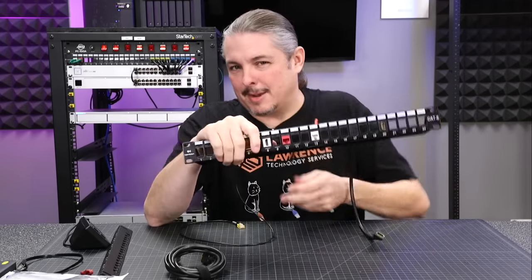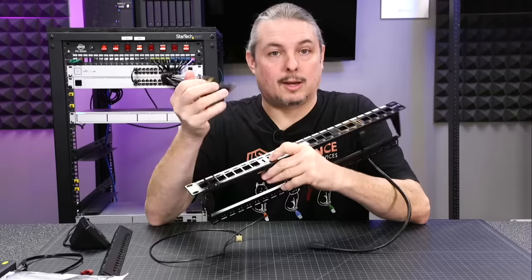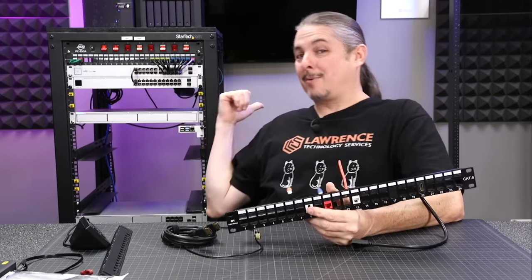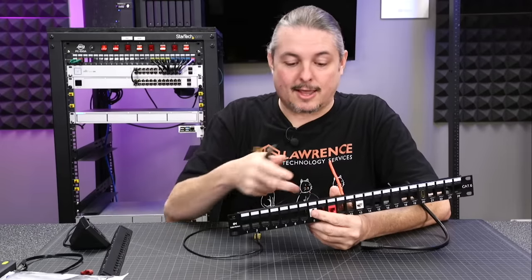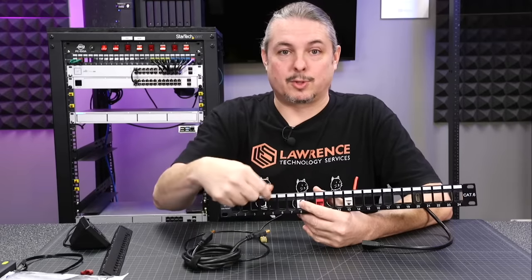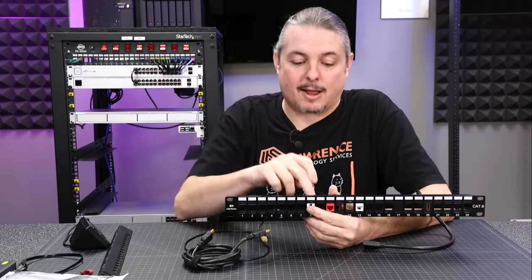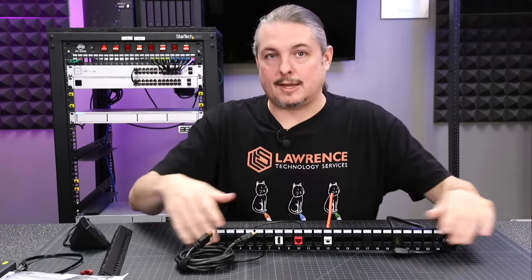And the HDMI one may seem odd to you. HDMI is actually really convenient because maybe part of your lab build is using some Raspberry Pis. Happen to have one back here. And with the Raspberry Pi, they have the little delicate, tiny little cable on there. So you can run it from here down to the Raspberry Pi. That way, when I want to plug things in or move things around and switch them, I'm not dinking around trying to put it in a tiny little Raspberry Pi and run it over to here. Or maybe you just have a few different devices and you want to set up your AV equipment in there and you want it all nice and neat in a patch panel.